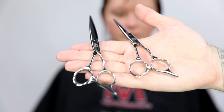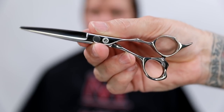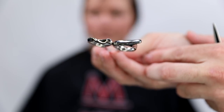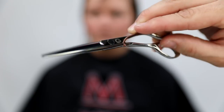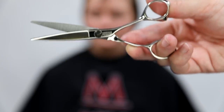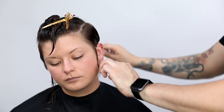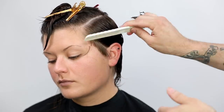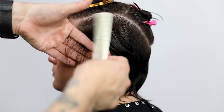This is my brand new scissor — it's not out till fall 2018. We have two different sizes. It has a nice thumb groove, a small tang, so it's super comfortable in your hand. It's a flat screw, matte black with my logo, and it was manufactured in Japan by Mizutani. It's going to be priced right around $550 to $599. We're in production right now and thinking September or October for the launch.